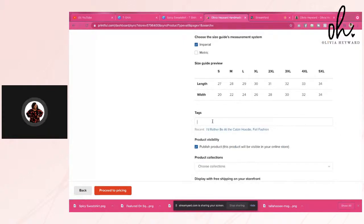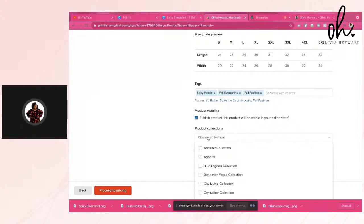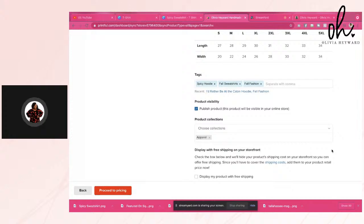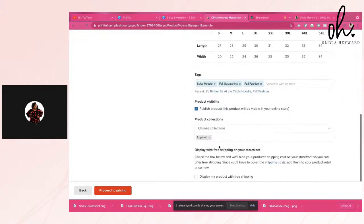Now I'll put my tags in. So, spicy hoodie, fall sweatshirts, whatever. You can put all your little fall fashion. It'll show me some of my recent ones. Okay, I'll just put some stuff like that for the time being. All right, so now because this is already hooked up to my site, I can just choose the collection that I want it to go in. I want it to go in my apparel. So that's there. And I do not want to display this product for free shipping. No, ma'am. Y'all paying y'all shipping. All right. So that's all I need to do with my details. I'm going to do this fall spicy hoodie. Okay. So that's done.